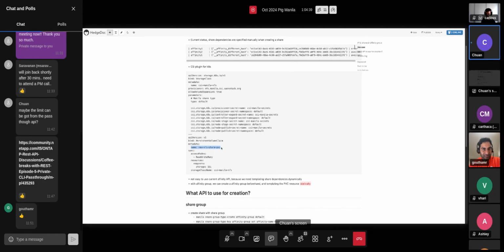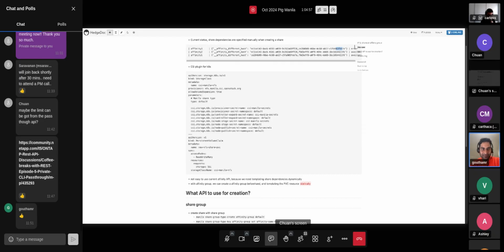Then we can put the field here to specify the share ID, exactly like this. I see. Sorry, I hadn't tried it, so I was just curious how this works. Thanks for bringing that up.